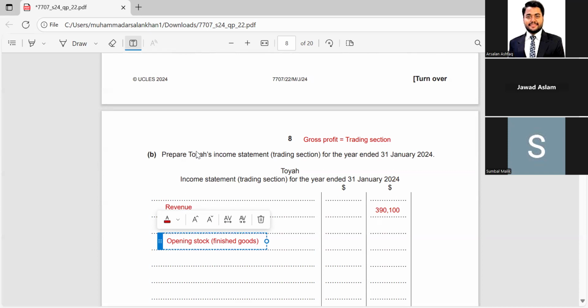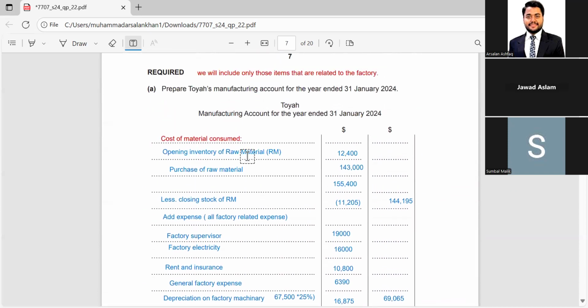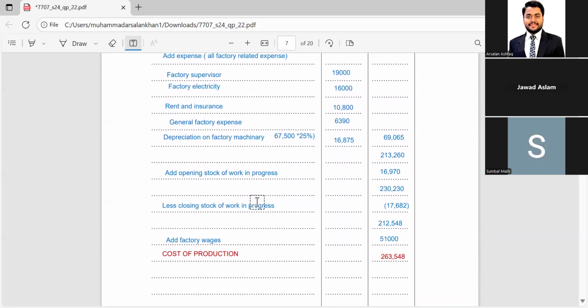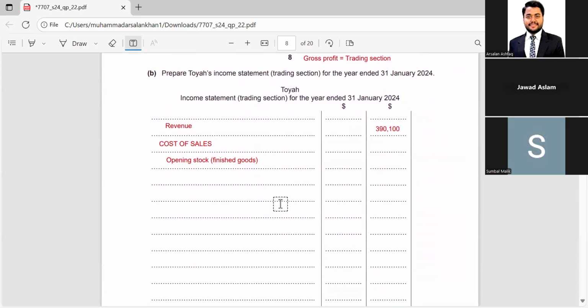As you people saw that I have used the opening stock and closing stock of raw material in the manufacturing account. I also use the work in progress inventory opening and closing in manufacturing account. Only the last inventory was remaining as per the question, which is of finished goods. So opening stock of finished good given in the question and trial balance is 14825. Okay, 14825. आप लोगों ने पिक्चर ली है ना क्वेश्चन की, दोनों ने.